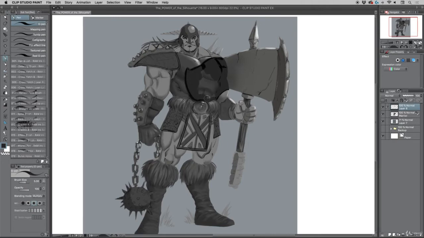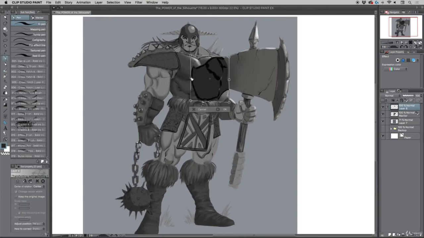I kind of like the light source on that buckle, so I'm actually going to probably do away with this. I could probably just say, let's hit Command-Shift-T. Let's go ahead and bring this back a little bit. Let's just say that the light source is only to about there. And let's fill that in. So anyways, by using this as another layer like this, we've got more options. If we would have drawn that in, especially on that main layer, we would have been stuck with whatever we got. But we can now punch back the opacity of it.